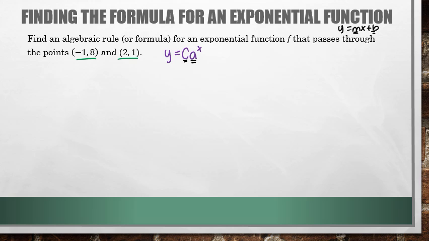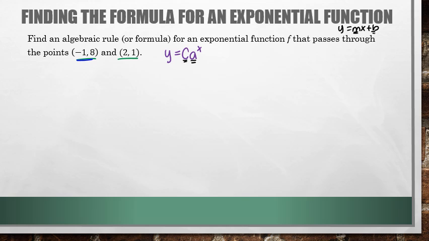There are two different ways to do this. I'm going to show you the way that I prefer, but feel free to look in your book, or I have a link at the end of this slide that covers more videos on how to find the equation of an exponential function given two points, which will show the alternative method as well. So feel free to pick whatever method makes the most sense to you and is the easiest for you to do. What I usually do is I plug in these two points.